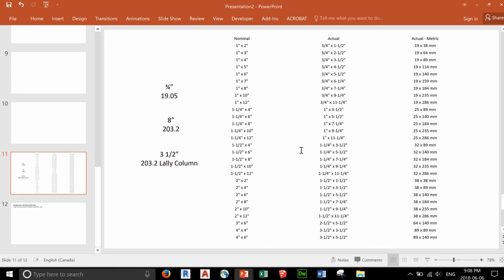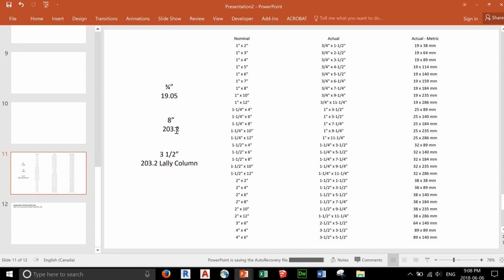So this is a table showing the nominal dimension of the lumber, the actual when it's planed, in inches, and of course in metric. So for the girder, we don't have it here, so we'll use an 8 by 10. 8, when converted, is about 203.2.